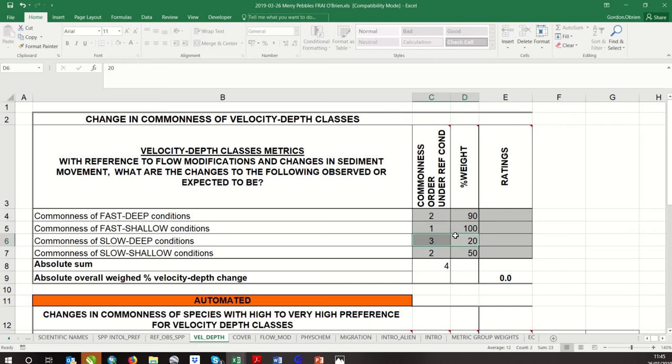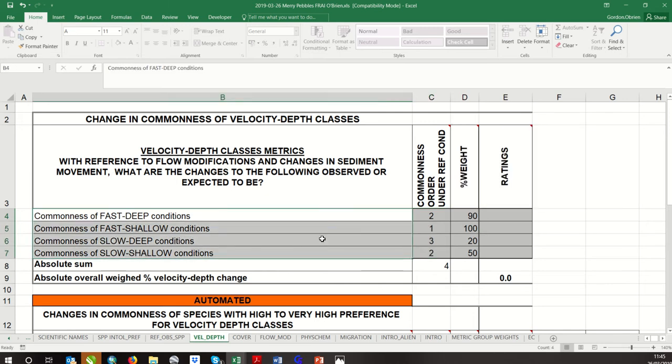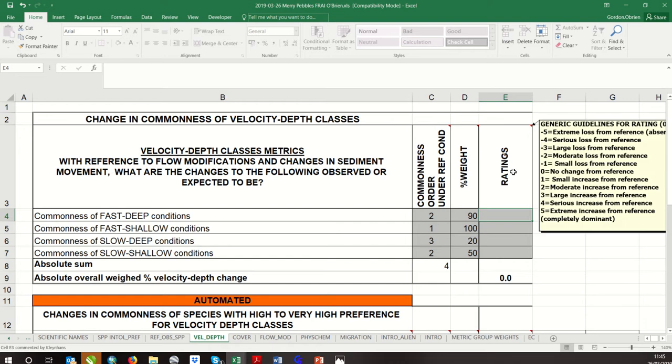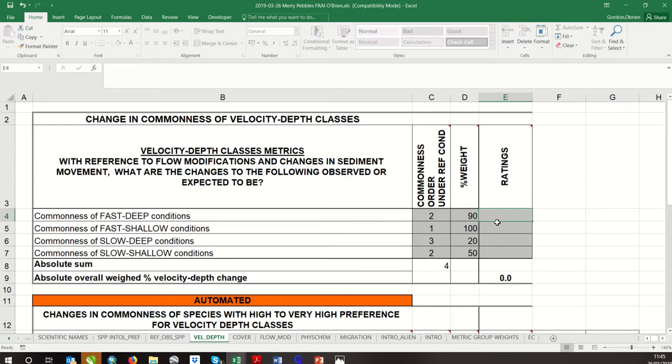Okay, so now what we're doing is we're saying, based on our understanding of species that occur there, based on the preferences of those species and the availability of habitat, what is the different metrics, and weight those metrics as well. Now I need to give it a rating, so I need to give it my score. Remember what we decided is these scores we don't agree with, okay?